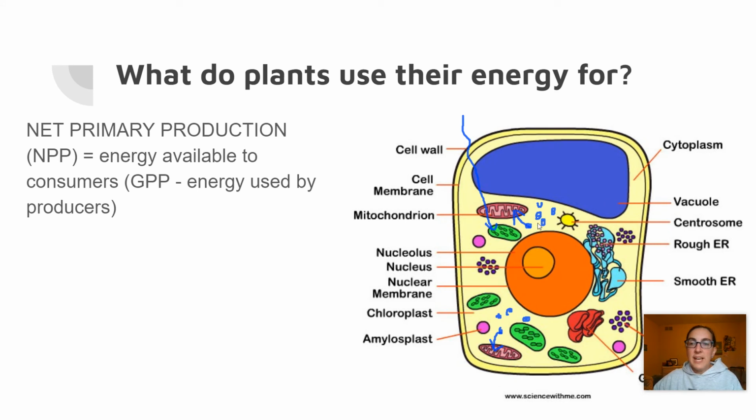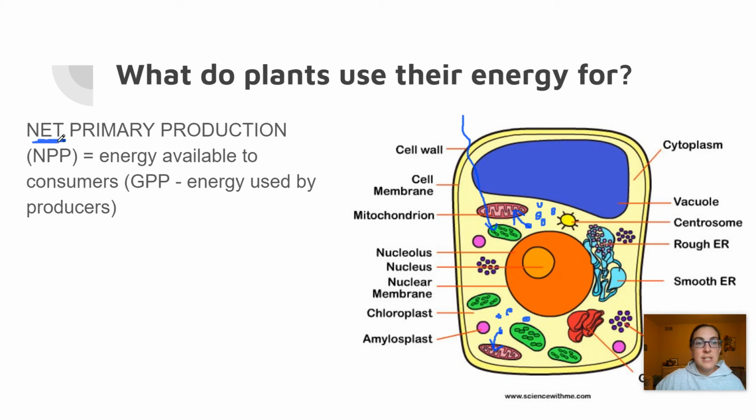And so we call that energy that's left over after the plant uses what it needs the net primary production, because really this glucose that's still floating around there, when someone eats this plant, that's the glucose that the consumer has available to break down and use for energy. If you have a salad for lunch, you're using this leftover glucose to power your body. So the term for that is net primary production.